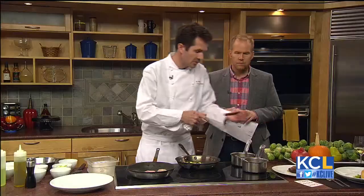All right, so tell me about this legendary pumpkin puree. Is there a magical spice that I need to know about? We use the traditional fall spices: clove, allspice, cinnamon, and then we use a chili from Peru, ají amarillo. It's a yellow dried chili. It gives it a little bit of spice, a little bit of sweetness as well.